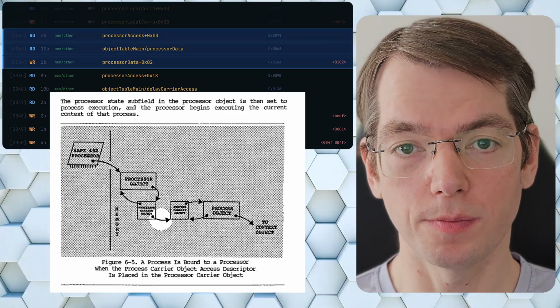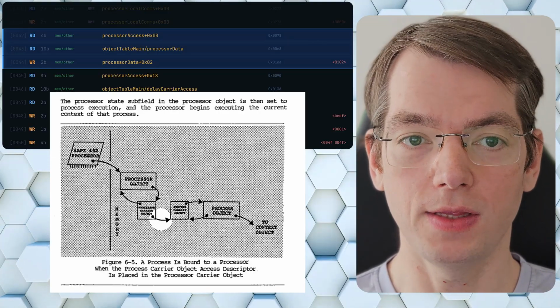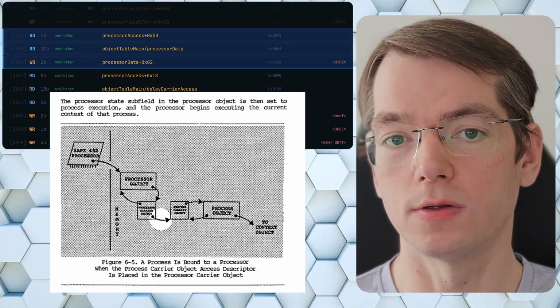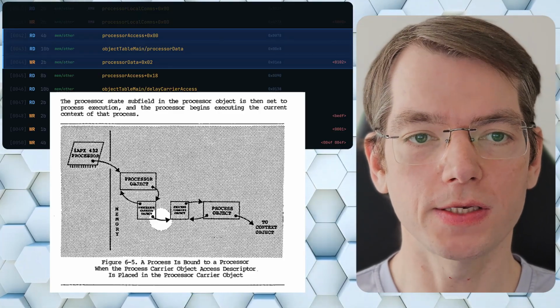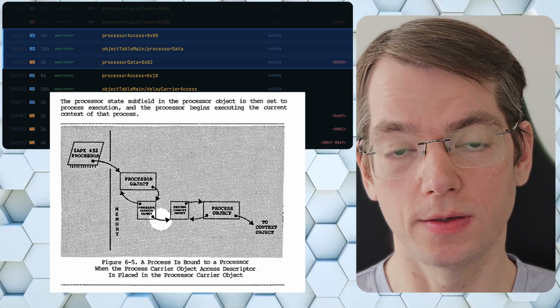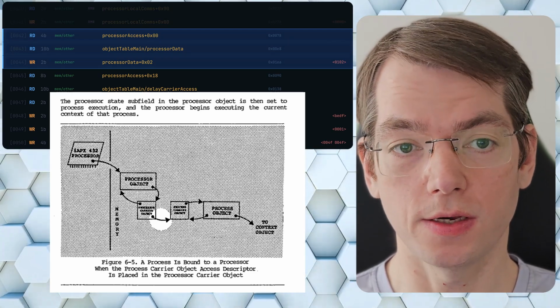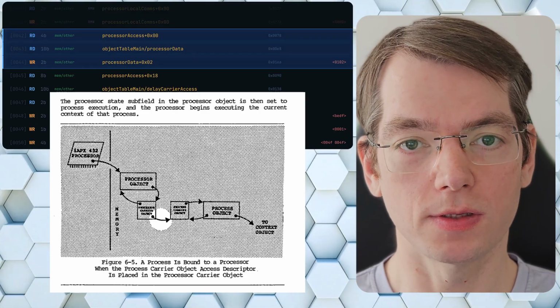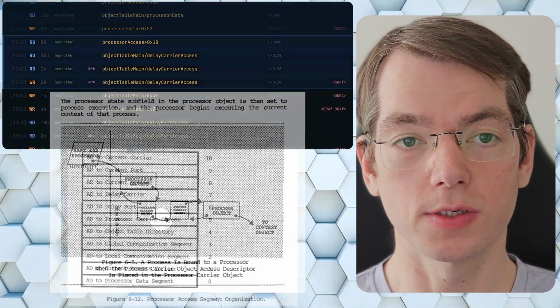For regular inter-process communication, simple messages can be used. But for dispatching ports, it's a different story. We need to wrap process and processor objects into special wrappers called carriers. Again, it is a whole new topic because carriers are also used in a few other cases. But for our needs, we just have to fill some fields of the carrier object. With that background, the next log entries should make more sense.